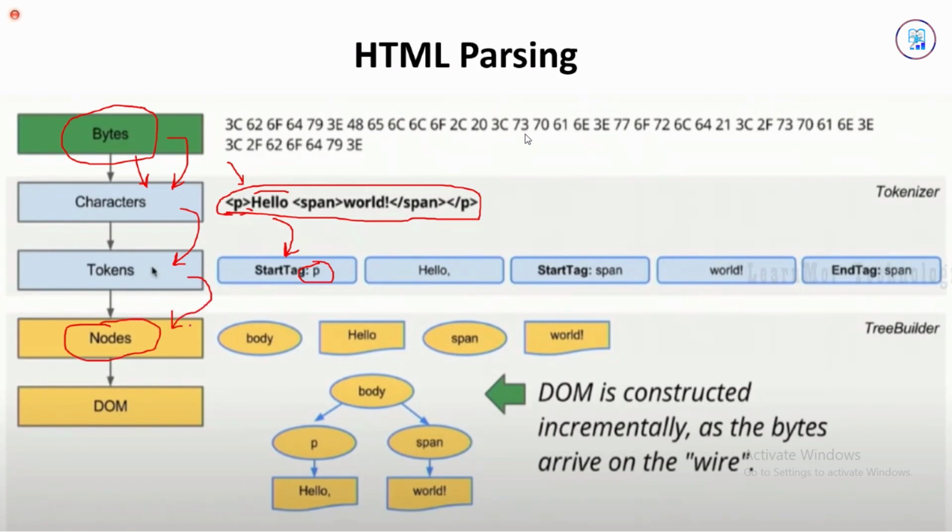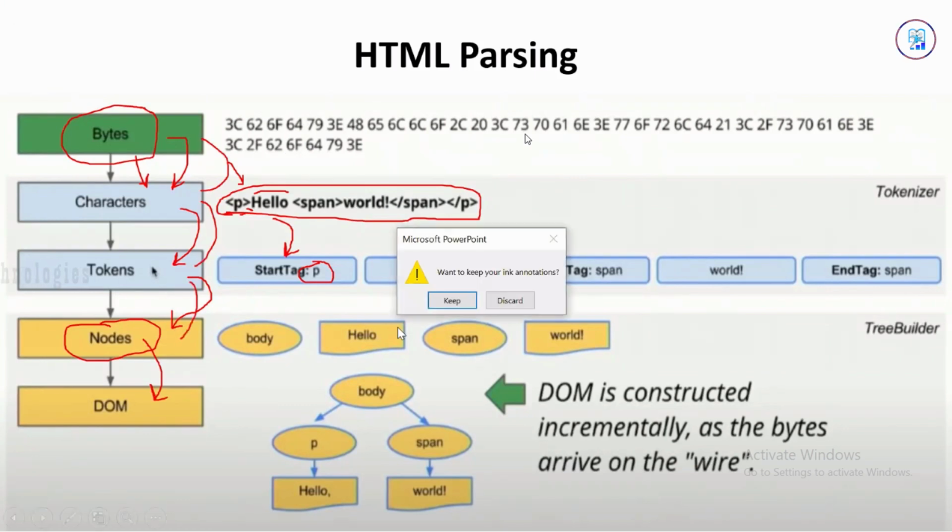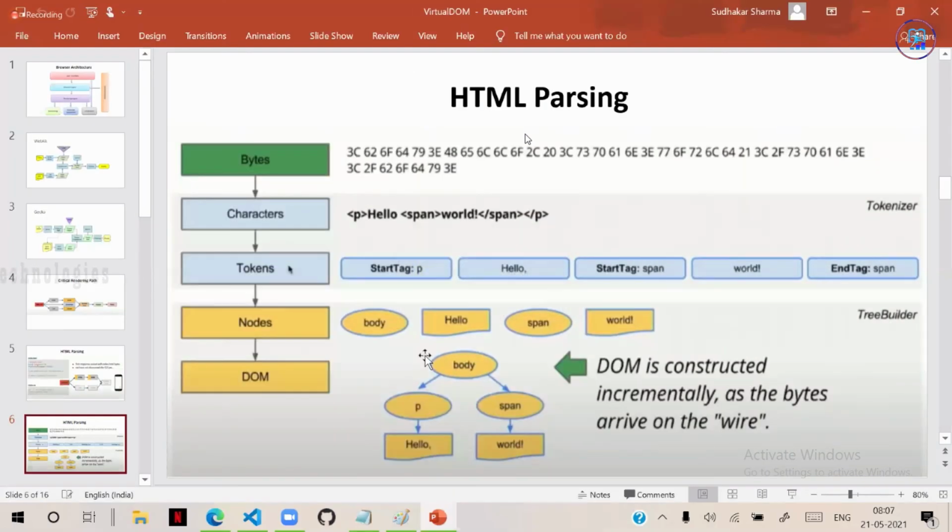These tags are attached as a child, and they are converted into DOM elements now. Detailed architecture you will learn later. But you should know that first, from byte code, they are converted into characters. From characters, they are converted into tags. From tags, they are converted into elements. So finally, what you see on screen is a tag or element.